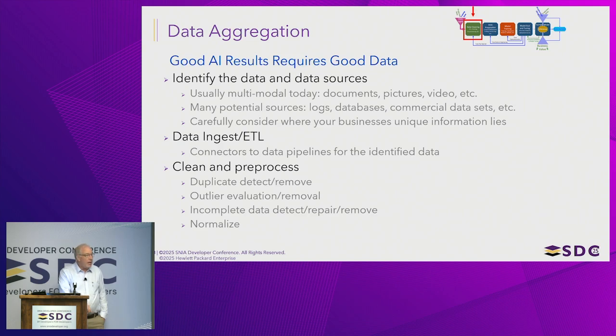So in the data aggregation phase, it's critical to remember that good AI results require good data. If you don't have the data, you can't get the answers. You have to store all of the data that you're going to need to get the maximum value out of your AI processes. What data is that? That is a hard challenge.